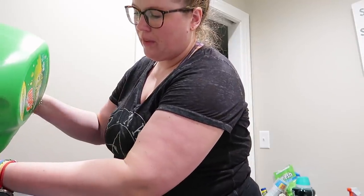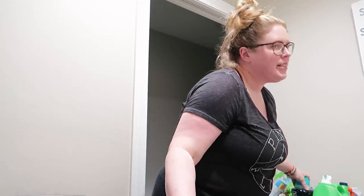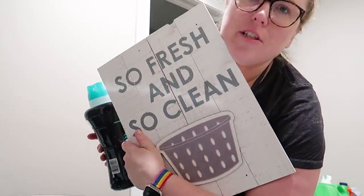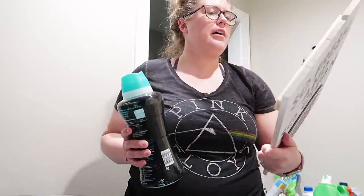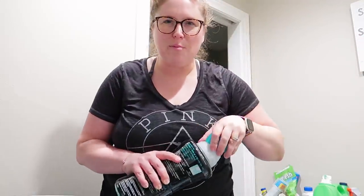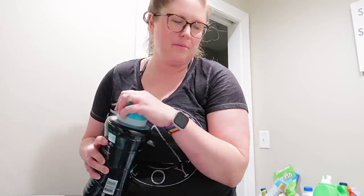I always keep a box for donations in my office, and as I see things the kids have grown out of or things I want to get rid of, I put them in one spot and then decide whether to donate or put them on Poshmark. Now I'm going to wash some towels and some pot holders from my kitchen that are rather gross and need washing. Someone asked where the sign in my laundry room is from — it says 'So Fresh and So Clean' and I got it at Menards, which is a Midwest home improvement store, kind of like Lowe's or Home Depot.